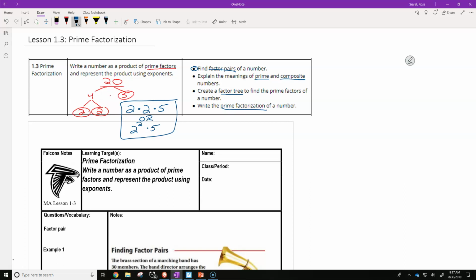Yes, sir. When we're really doing the breaking it down, will we be solving that too, or is it just like we can't create it? What do you mean breaking it down? Like when you did your factor tree. Yeah. And then you got 2 times 2 times 5. Will we be solving those, or is it just? No, because if I did 2 times 2 times 5, that will give me 20. So that's a good question. There is one part where we're going to look at this to do something else, and I don't really like that. Yes, it has to do with prime factorization, but I think it's another concept tonight. I just don't want us to get lost, but we'll see where we'll be at.